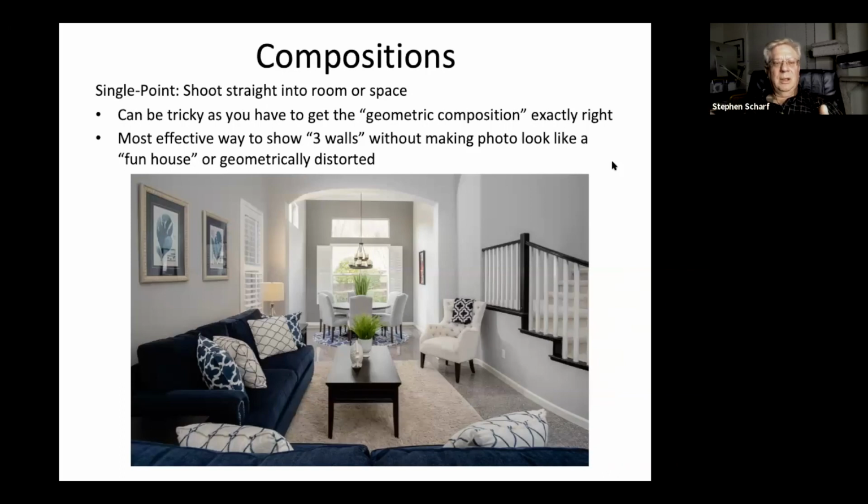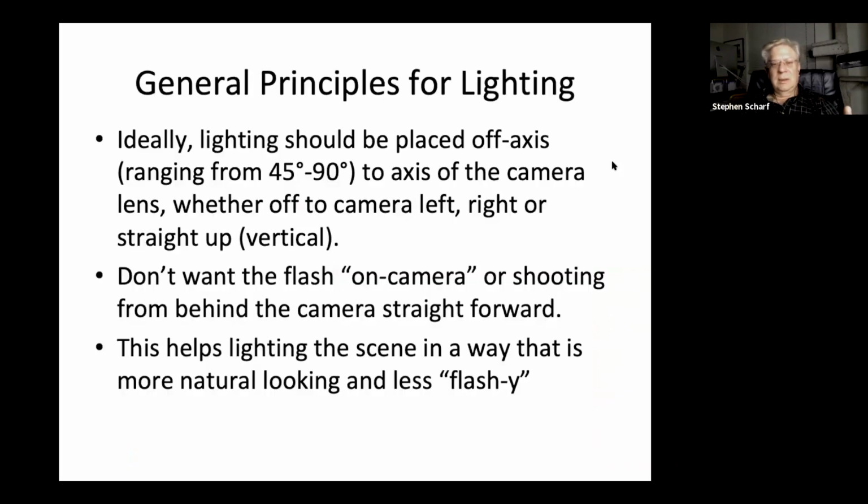orientation. And so you usually don't shoot three walls except in certain circumstances where maybe showing a third wall would be useful. And you've got to be very careful again with the geometric composition so that you don't get a funhouse look. You might have a third wall, for example, that looks out into a meeting space or another meeting room, or a space outside or something like that. But those are generally not used very frequently because you can get into weird geometric composition issues with those.